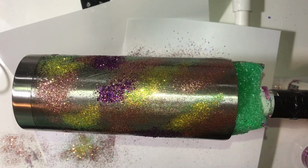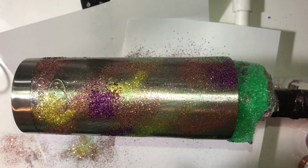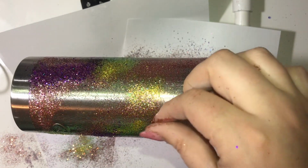All right, next, we're going to use pumpkin spice. You know the drill now. Sprinkle in random places. Resprinkle again to make them darker.